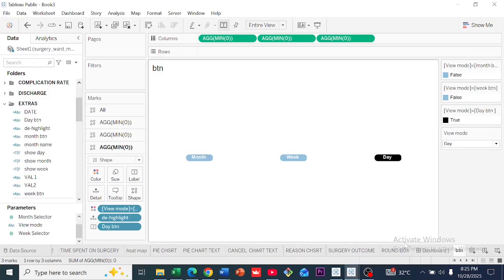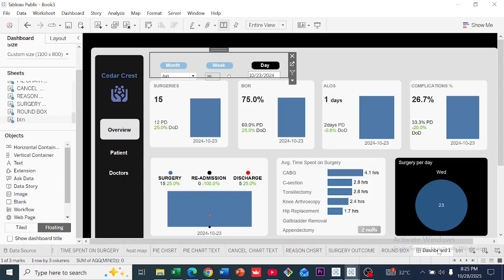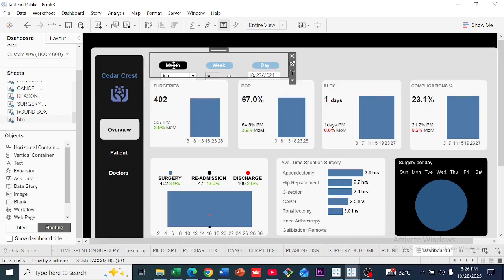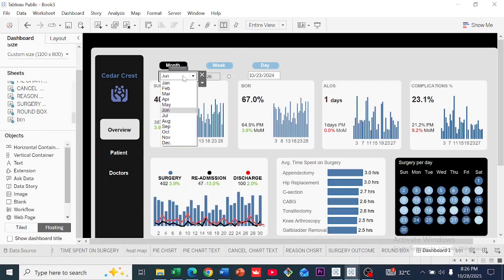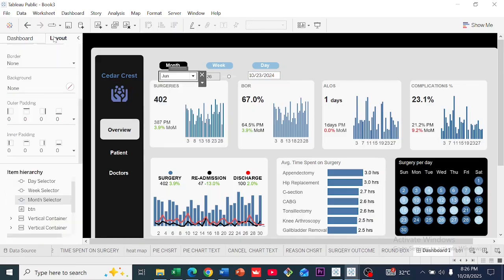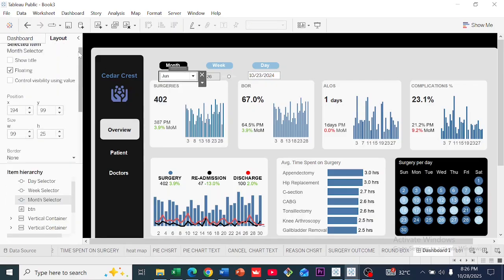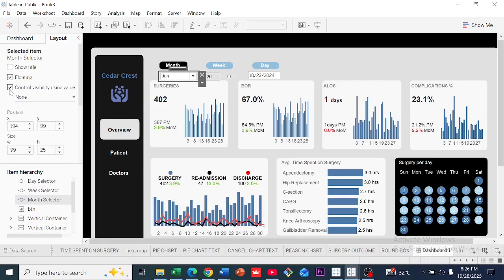All right, so now you can see that it's a true or false value. Okay, so now let's go back to our dashboard, and I'll click on this. So for our show month, the parameter has to be floating. So let's go to control visibility. I'll be controlling visibility using our show month value.